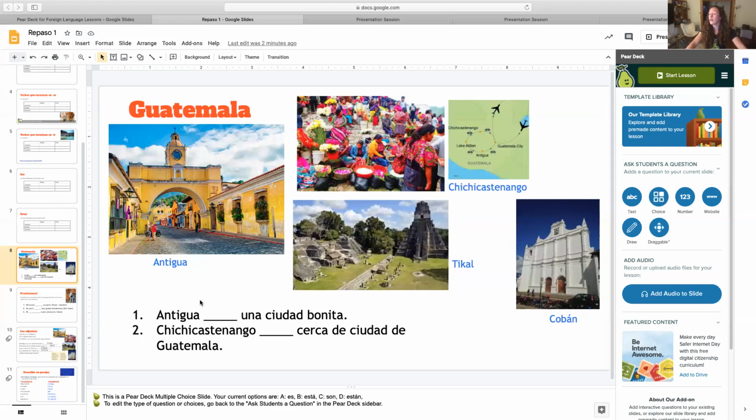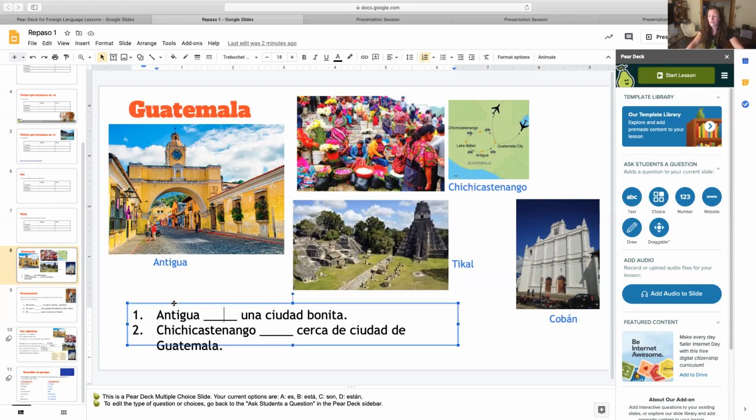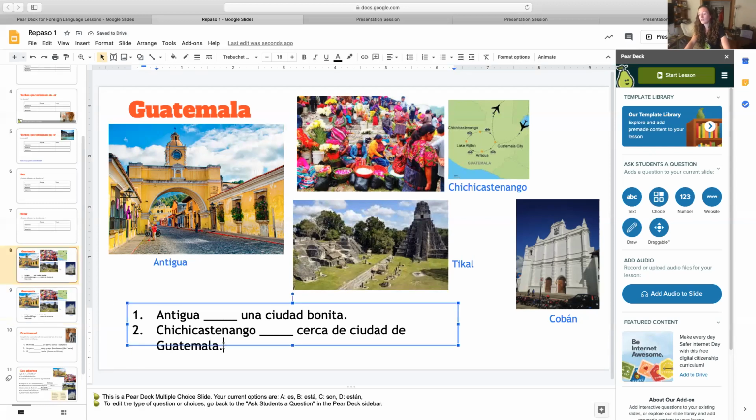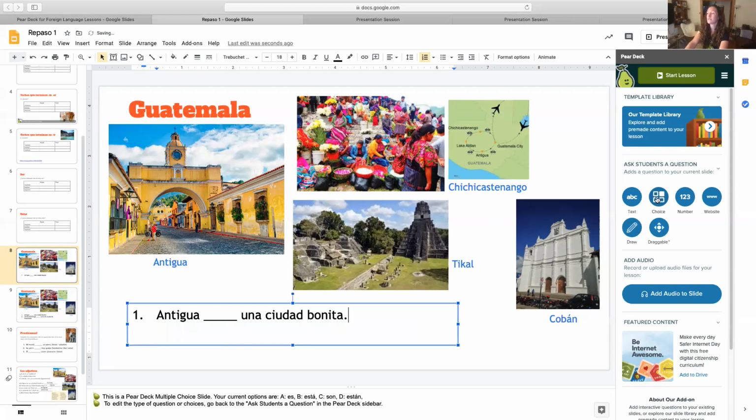So here you can see I've got another example slide for my students. I used to ask them to just walk me through it out loud. I would either call on students or I'd ask them to share their answers, or maybe I would have a worksheet for them to answer this on their own. But now that I have Pear Deck, I can make it so much easier. What I am going to do is I'm actually just going to copy this whole entire slide, and then I'm going to remove one of these sentences. So then I can make this a multiple choice slide.